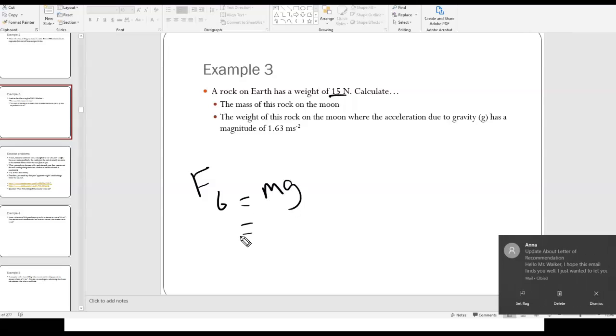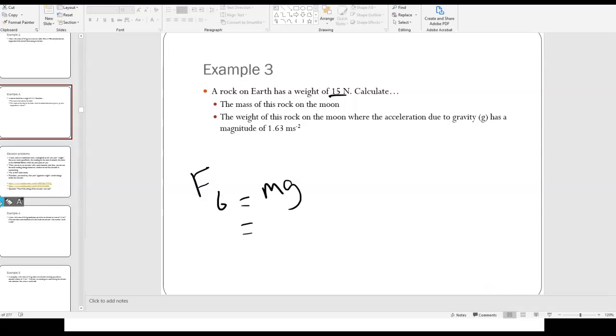Now, somebody might say, wait, shouldn't the force of gravity be negative? Yes, it should be, but in normal conversation, people don't talk like that. People don't go around saying, you know, I weigh negative 100 pounds. That doesn't happen. So you need to understand when they say this rock has a weight of 15 newtons, they're talking about the magnitude of the weight. When you go to plug in for calculation purposes, what you're putting for Fg is not 15, but you would actually put in negative 15 because you're smart enough to take into account the direction.